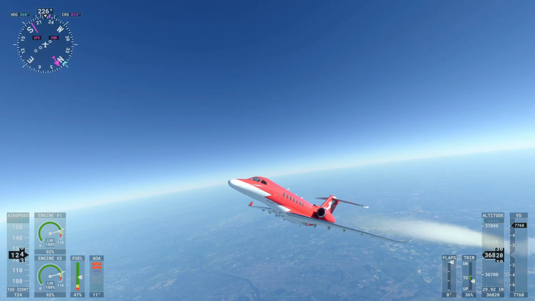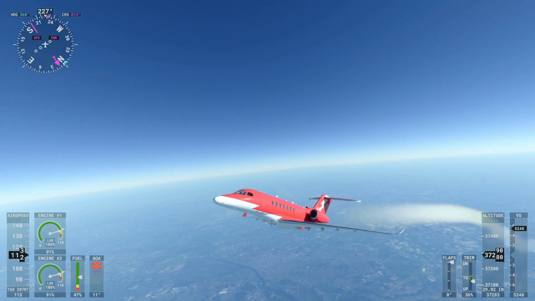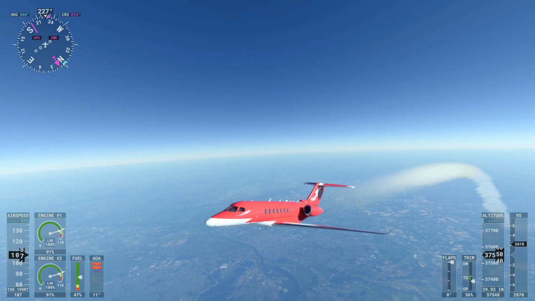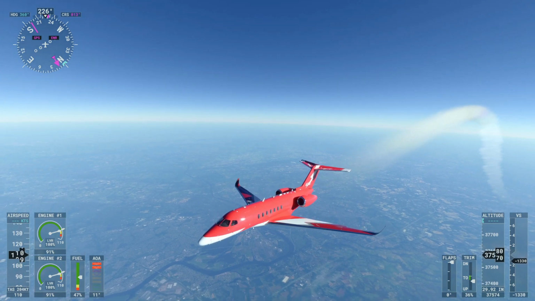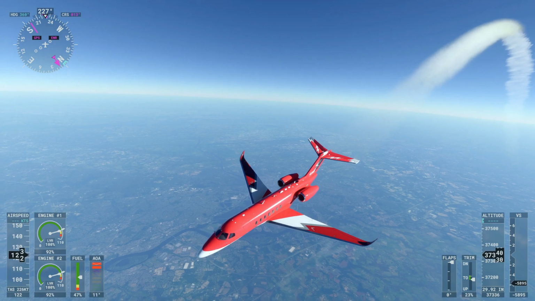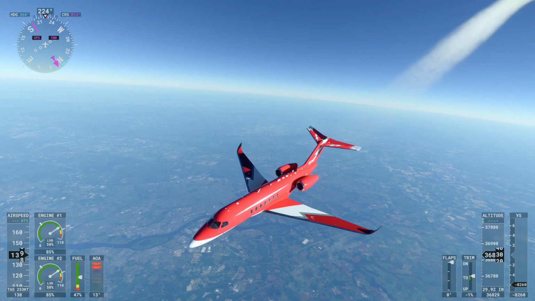Passing 36,500. And 37,000 feet. 37,500. Just barely cleared it. And we're stalling out again. We're only at 100 miles an hour. So, yeah, that's about max altitude. Seems to be about 37,500 feet.